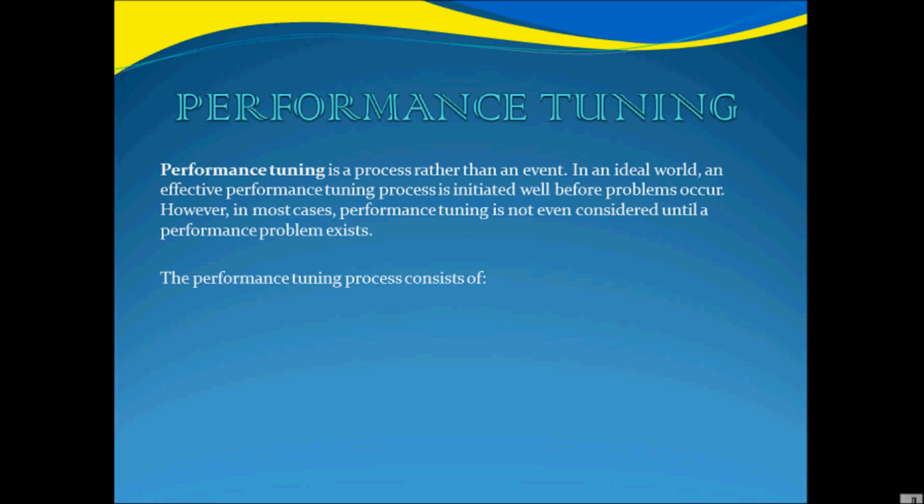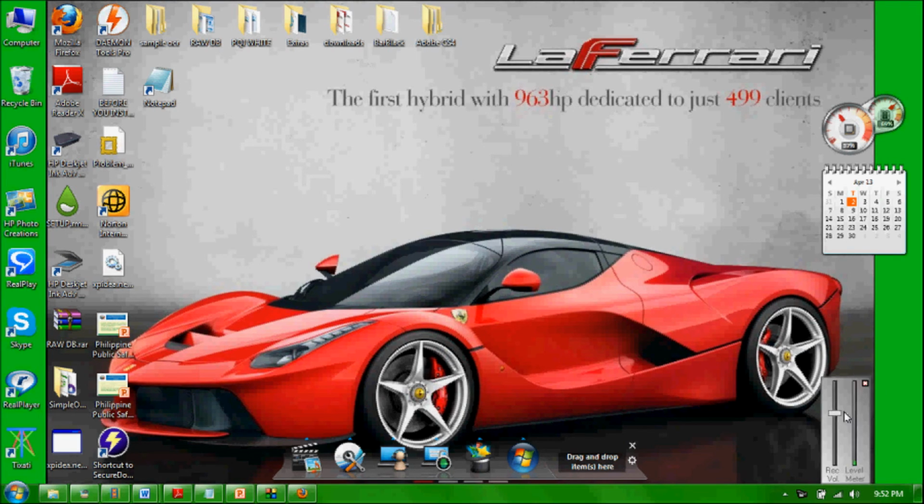The performance tuning process consists of establishing a baseline, recognizing bottlenecks, and tuning performance. So for this topic, I'll be showing you how to use Performance Monitor. Performance Monitor allows you to view the value of performance counters. You can choose to display the values in several different formats. The formats allow you to monitor system performance. In this activity, I'll use Performance Monitor to view system activity.